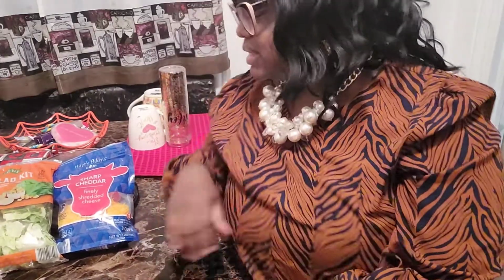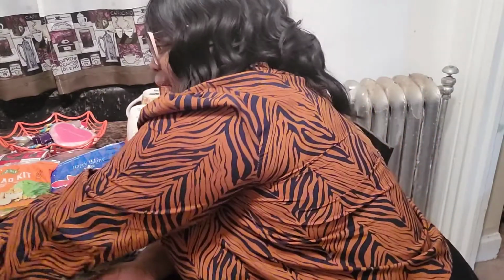All right, so I recently just learned that everybody doesn't have Aldi, and I am so sorry because I couldn't imagine not having an Aldi in my neighborhood. But we have an Aldi, and so everything that I am using tonight is all Aldi ingredients. And so I am making buffalo chicken wraps. And I'm cheating, okay?